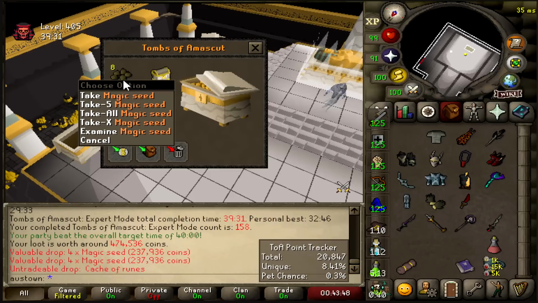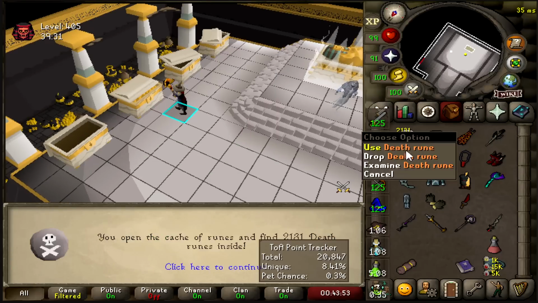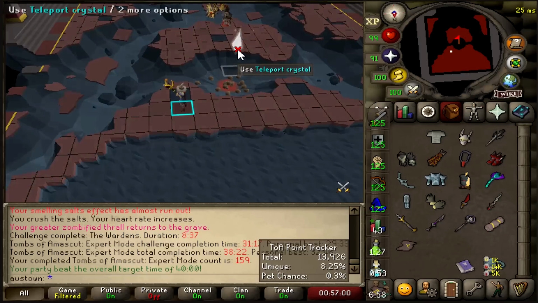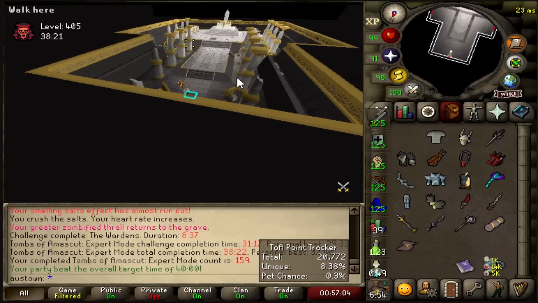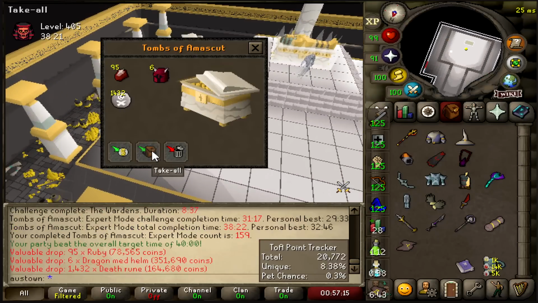Anything cool? Yo, that's a lot of magic seeds. Double magic seed roll, 500k. We take that and a good amount of death runes. That was about as close as they come. Holy cow. Oh my God, I threw so hard on the very end of that. Everything I did was a throw job. We did not get a purple. Dragon medium element, no way.